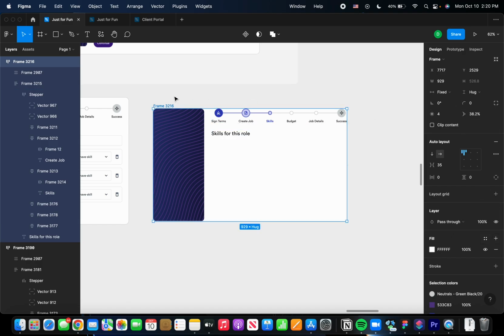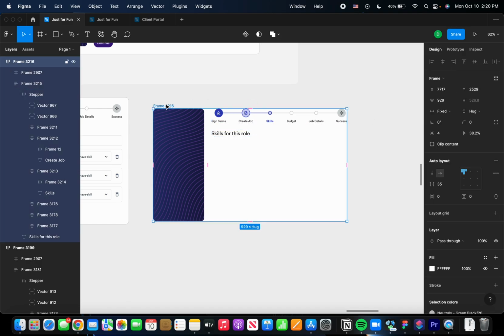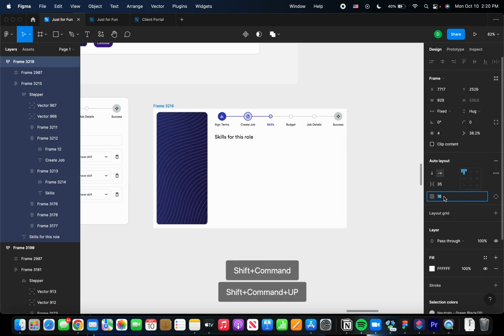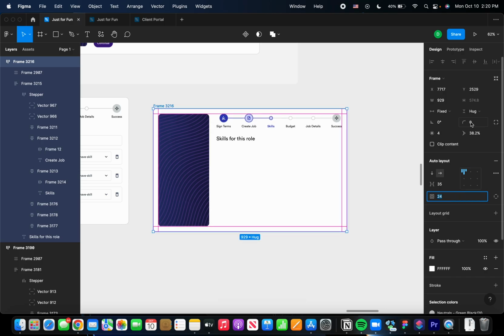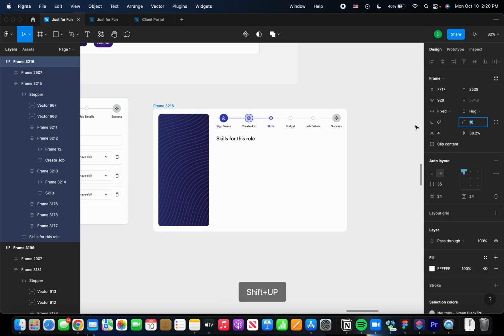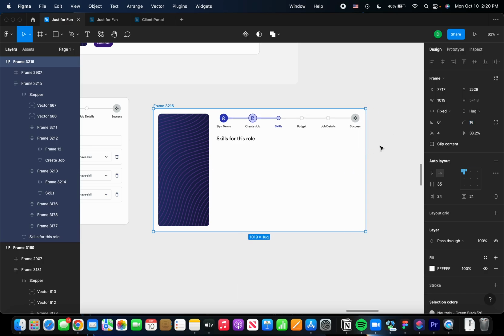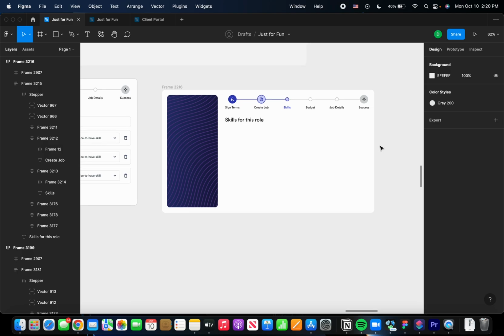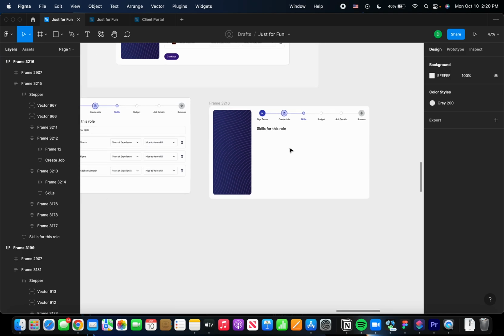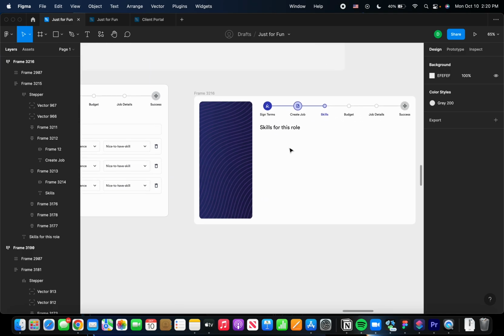So now just for styling, so we can see everything nice and clear, I'm just going to add my white background. I want to make another video where I focus more on how best to structure your file, because I think it's important to use components, color styles, all those good things as well. For the purposes of this video, I'm just focused on auto layout and showing you how best to do that. But if you'd like to see another video on structuring your file with components, color styles, typography styles, all of that, I think it's equally as helpful.